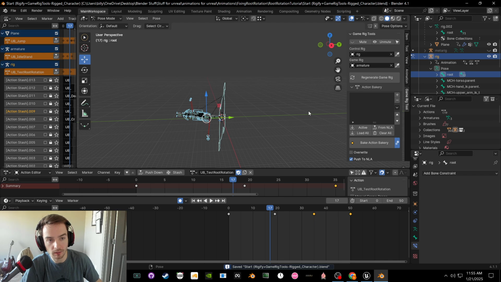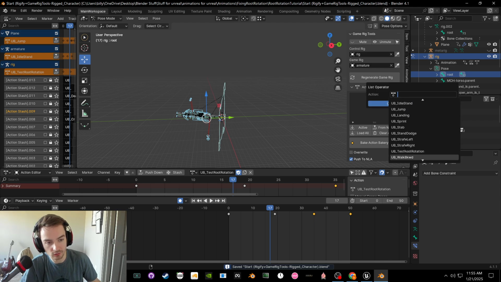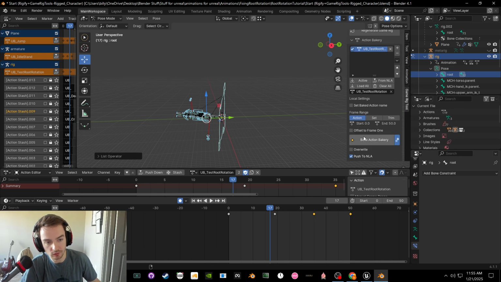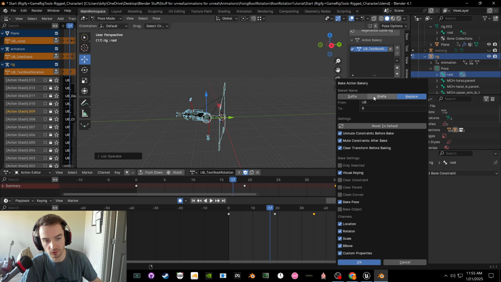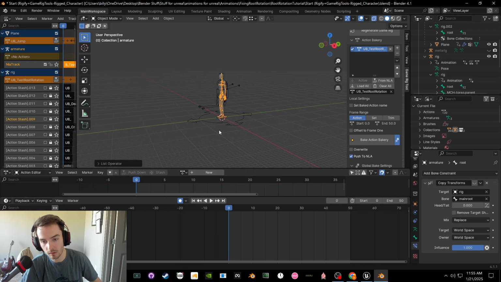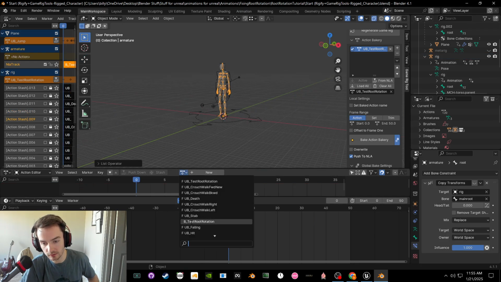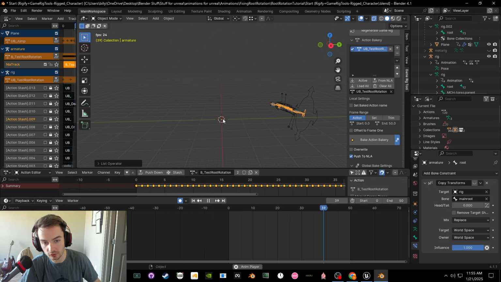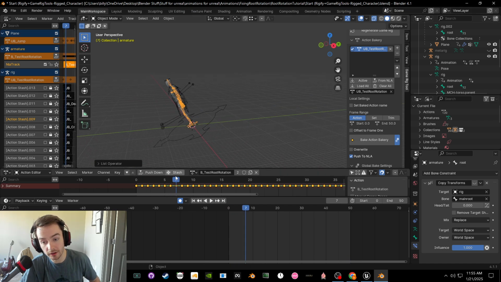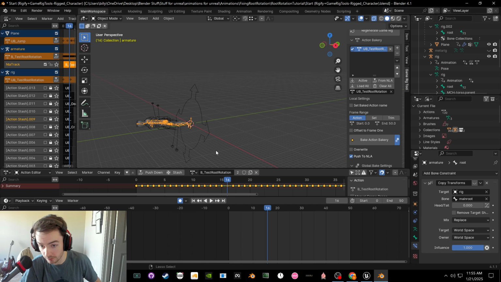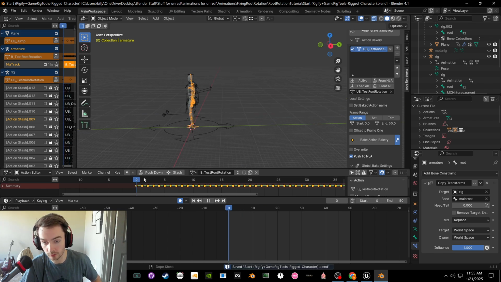So I'm going to add that test rotation. I'm going to bake it with just default settings. I like, as a naming convention, B and UB, unbaked and baked. So I will bake it, and we can test by going to baked test root motion. It shows that it's like this, but in Blender it would still look good even if it was messed up. It's only once it gets into Unreal that we can actually tell if it's working or not.